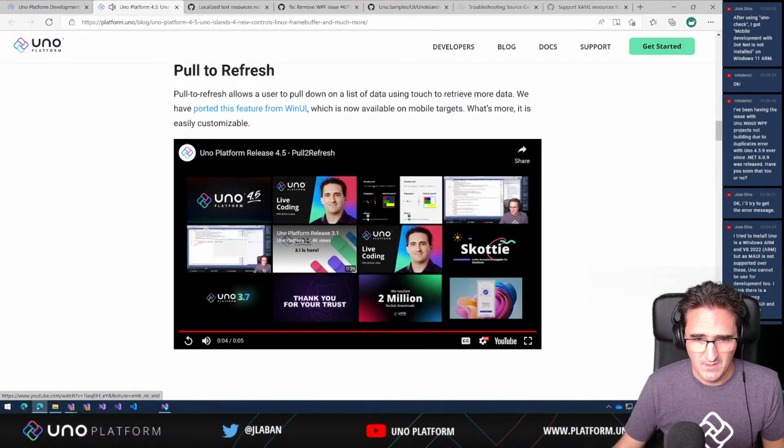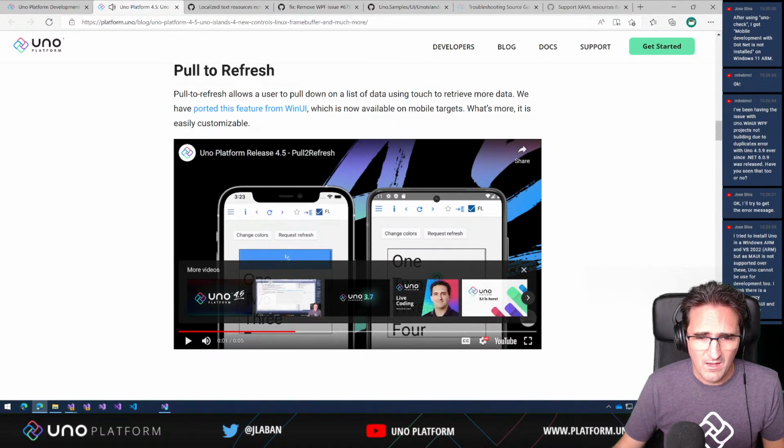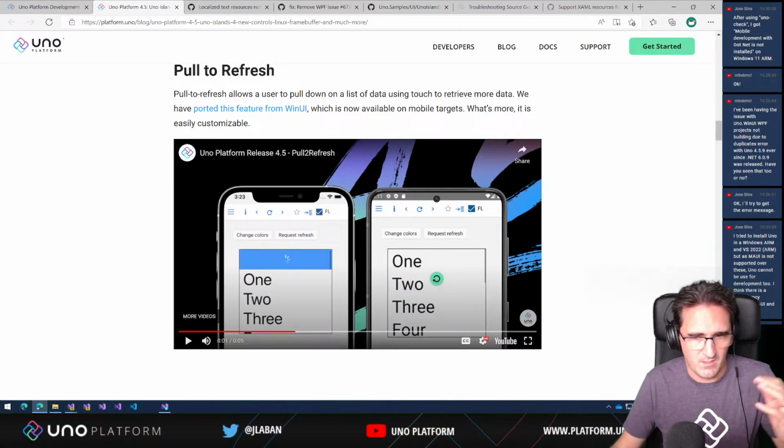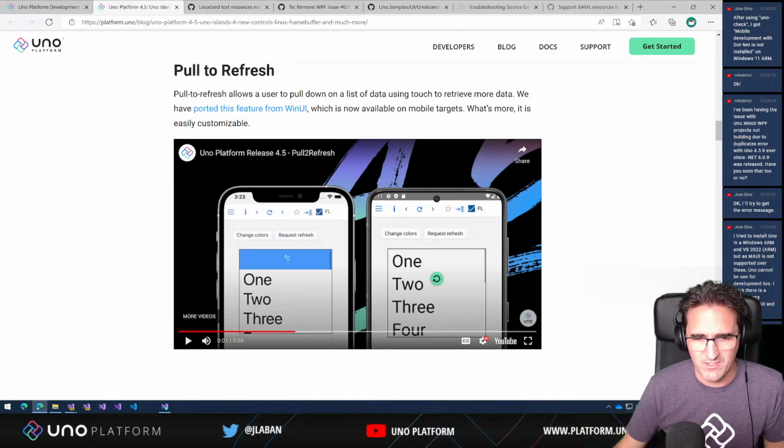You can do, let's see, that's a small video. It's the pull to refresh, so the refresh view container that's available from WinUI that we ported over, and it's something that you can use on your phones, Android, iOS, macOS, and others. On the other targets, I'm not too sure we'd have to have touch, but it's supported as well. So if you have touch on a Raspberry Pi, for instance, that would work as well.